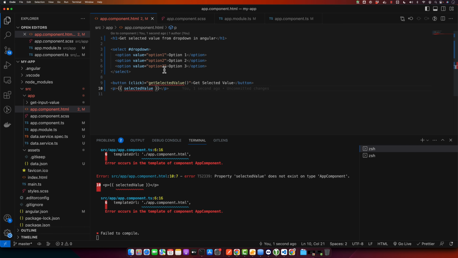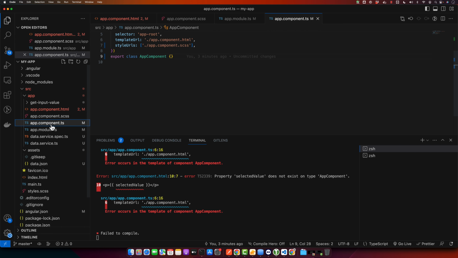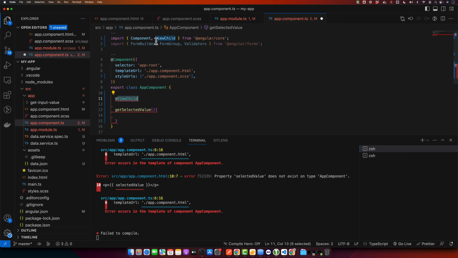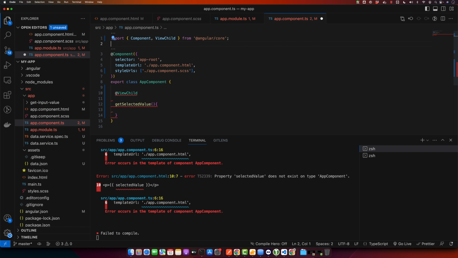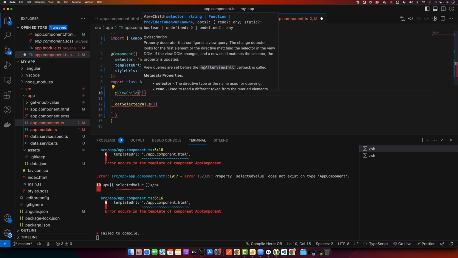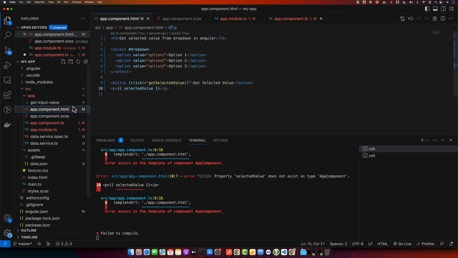Now let's head over to our TypeScript component file, and here we will define the missing function and property. So first of all we will define the function get selected value. Also I will add ViewChild, making sure to import it from Angular core, and then we will specify the name of the template variable that you defined in the HTML.